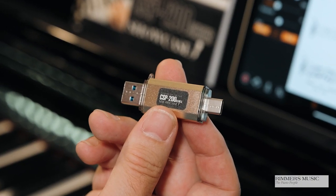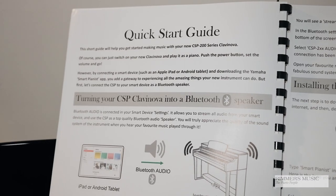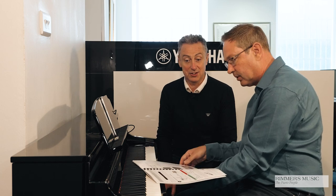So we decided to take a look at what people needed to know to be able to get the CSP making music instantly. So this is what we've created, a CSP showcase guide. Basically what we've got is a USB, which I'll come back to in a second, and also a whole set of instructions just to help you get going. Quick start guide, turning your instrument into a Bluetooth speaker, and then how to get the app off the app store, connect it up, brilliant. And then connecting it together.